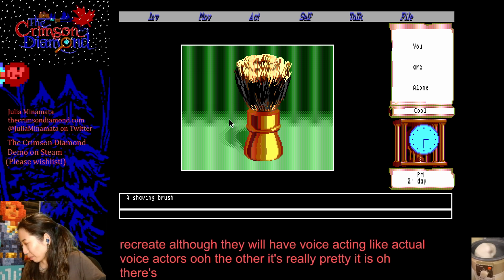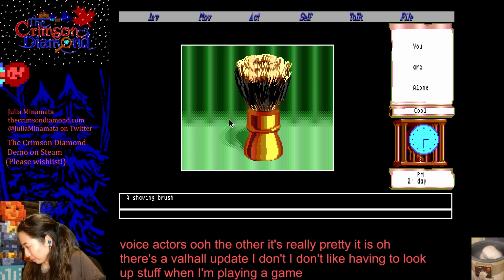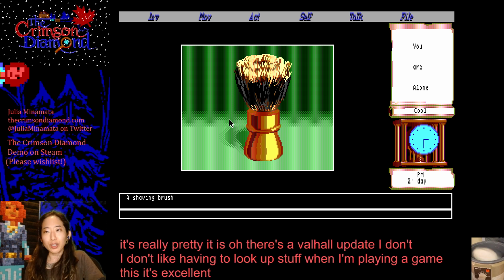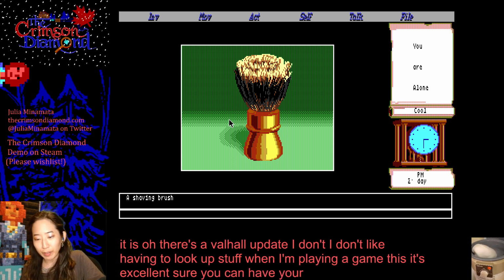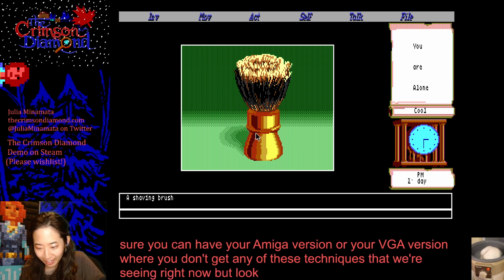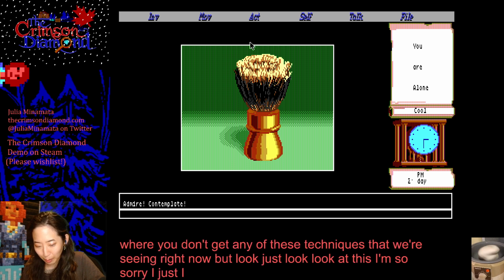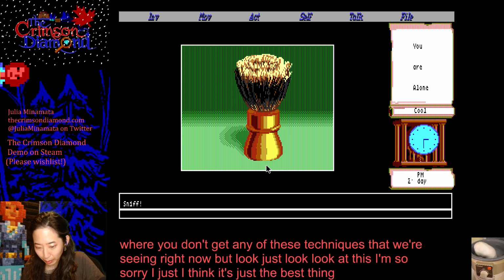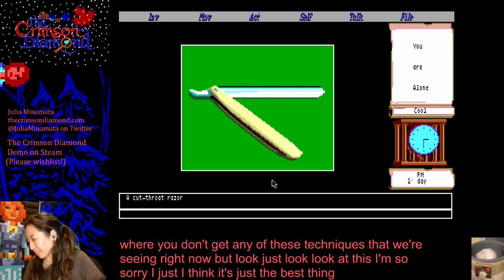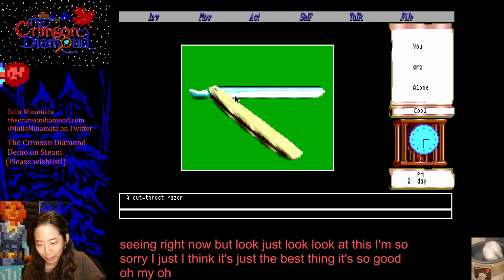Oh, there's a Valheim update. Yeah, I don't like having to look up stuff when I'm playing a game. It's excellent. I mean, sure, you can have your Amiga version or your VGA version where you don't get any of these techniques that we're seeing right now, but look, just look. Look at this. I'm so sorry. I think it's just the best thing. Hey, Burklas, good to see you. It's so good. Oh, a cutthroat razor.